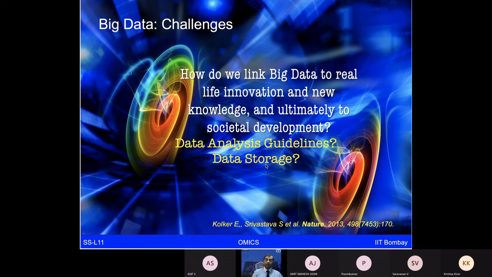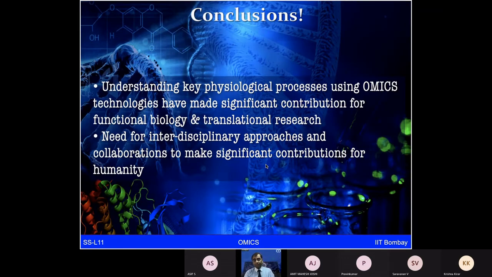So we should definitely be thinking about making that community where we can start doing data sharing and look at proper data analysis guidelines. Data can be properly stored, but also shared. And of course, as I said, all this is not easy, because in this case we are talking about human samples, which have a lot of ethical issues, and you can't just share human information easily. So the data has to be restricted and anonymized so that you cannot reveal the identity of the patient and individual. Many of these issues are there, but I'm sure you are excited that there are a lot of possibilities opening up in this space.